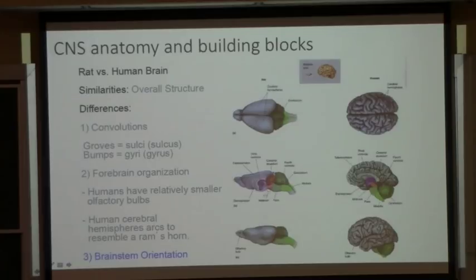As you can see, for the rat, it is easy to define what is rostral and what is caudal. Like in the anterior part, it's just called rostral, but we also have the caudal direction. So the brainstem is just this horizontal, or anterior to posterior direction. However, for the human brain, we have a turning point of the central system. As you know, our spinal cord is from head to foot. So it's from superior to inferior, but it has a turning point at the brainstem. So when you actually go to the cerebral cortex, it is from anterior to posterior. So it's like this way.